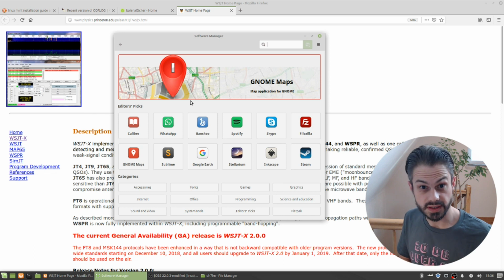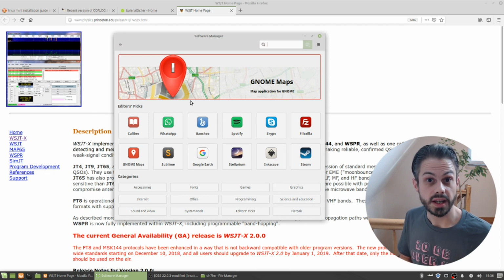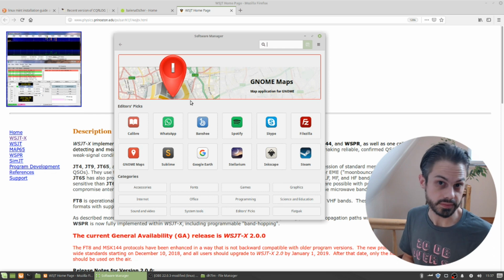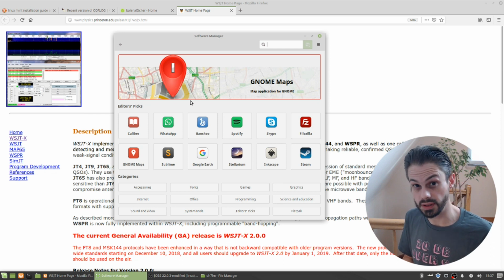The problem is, especially for ham radio software, that ham radio isn't really a priority for them, right? So it usually happens that you won't find the latest version of the ham radio software on there. And that can be a problem, especially with all these new digi modes. So there's a little trick you can do.